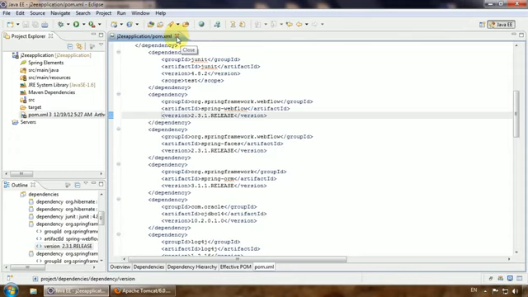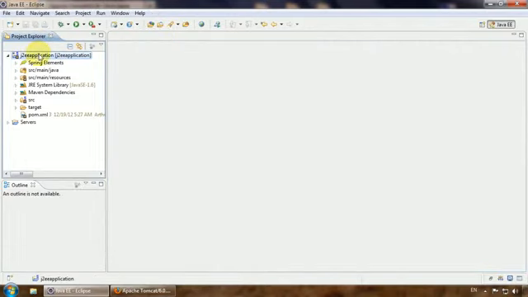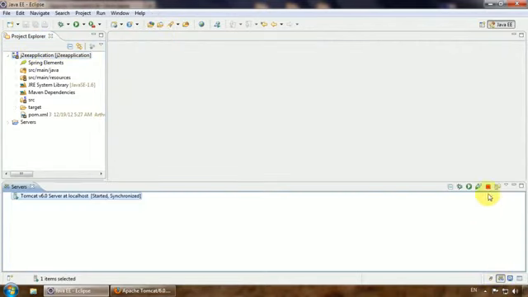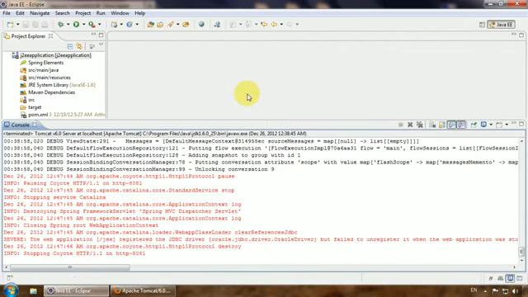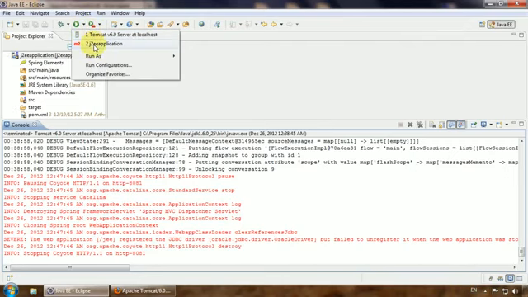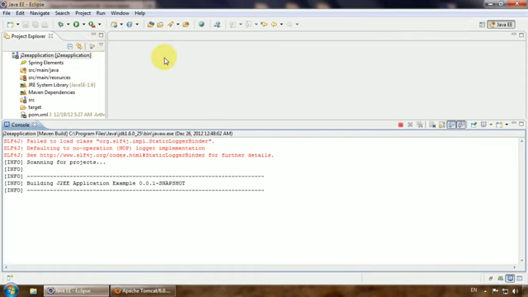Okay, then this bug is fixed and we are ready to test our test case. So let's stop the server. Rebuild, recompile the application.